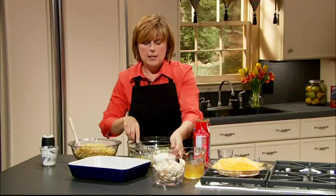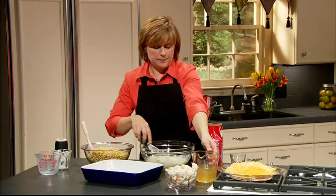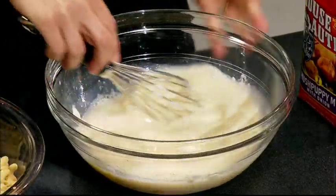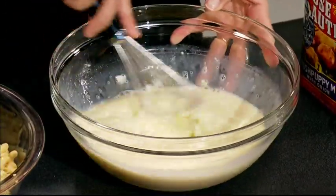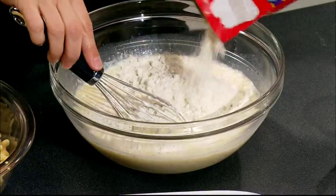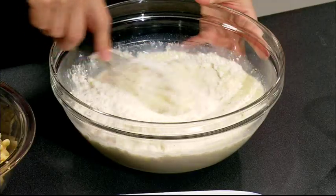We're going to add to this some milk and some chicken broth. You can use your own chicken stock if you have it or store-bought. Just mix this together. Or if you don't have any on hand, but you have some chicken bouillon cubes, you can use that as well. That's what I always use when I'm defaulting. And then we're gonna add in some Hushpuppy mix with onions. This is gonna give it some great flavor and some great body in your recipe. So we're just gonna mix all that together.